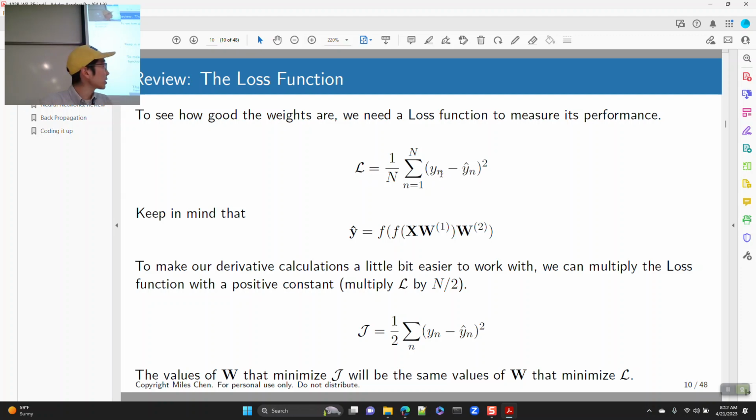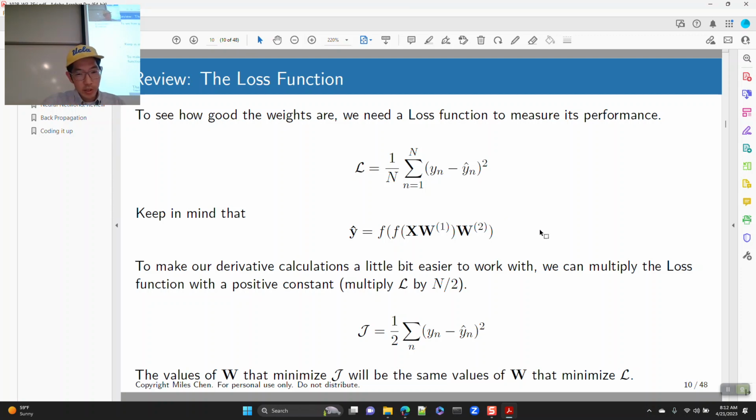And the loss is calculated by taking the actual values in our data and subtracting off the predicted values. If we can get the predicted values as close to the actual values as possible, this value is going to shrink to something close to 0. We square it and take the mean squared error there. But that's what we're trying to do, okay?